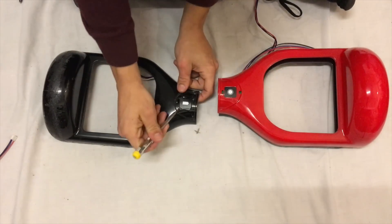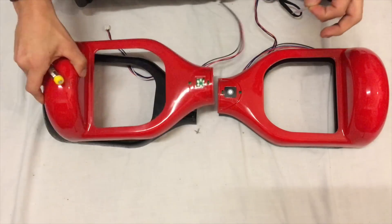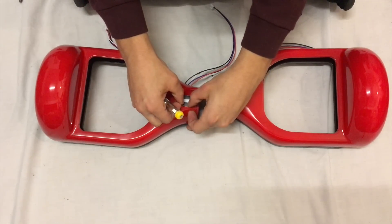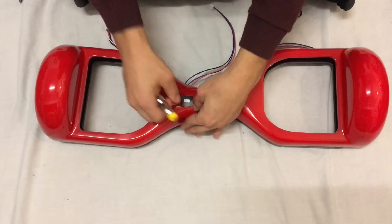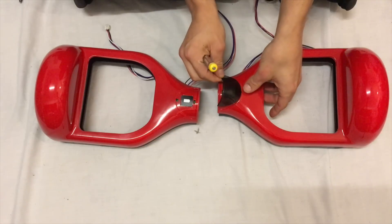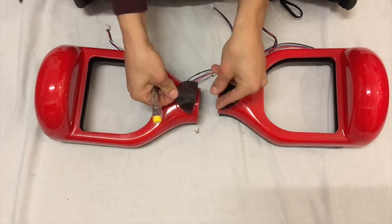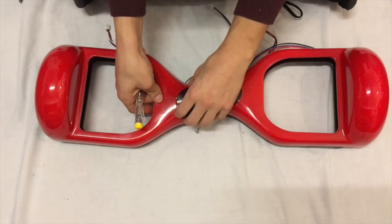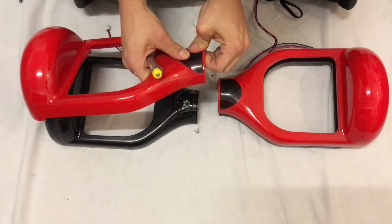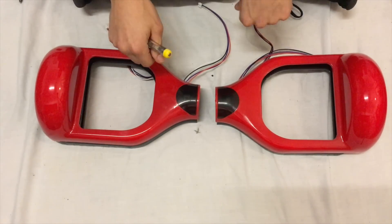Lay that on top and carefully place this on. That one's on. Carefully peel this one off and place that one on — be careful when doing this. Get the clippy bits, clip them back on, make sure they're nice and firmly on. Put that back in first and then pop that in. Right, now to reassemble.